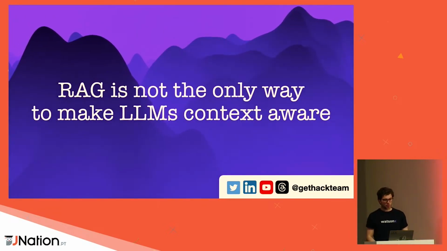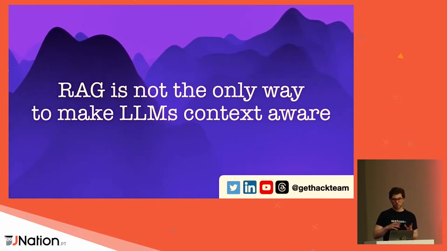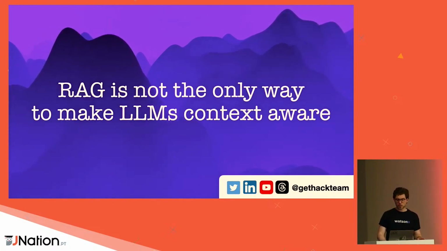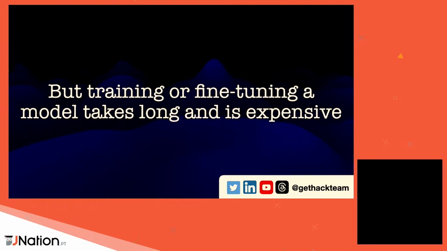And then a good thing to know is RAG is not the only way to make LLMs context aware. Because for RAG you need to build a flow, you can generate flows, or you can use things like LangChain. You can still do training or fine-tuning of your models. So let's assume you have a very specific purpose. You can take an LLM and you can actually fine-tune it by providing a large set of data that you want the LLM to specialize on.